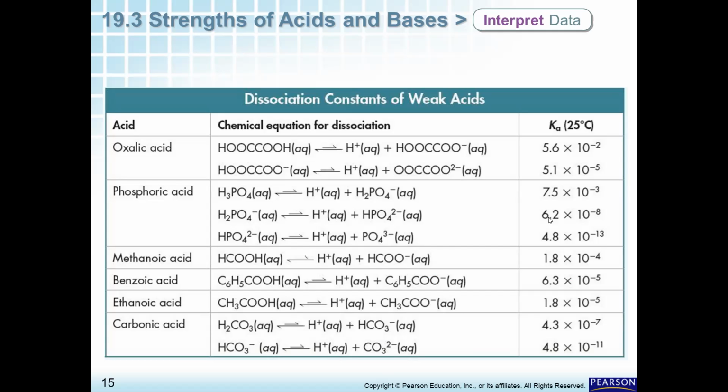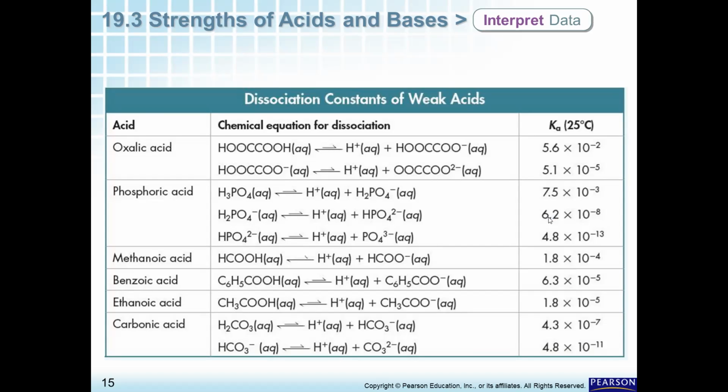In the first reaction, we lose one and we make a negative ion. That has a Ka value, all right? And the second one has another Ka value. Now look at the Ka1 and Ka2. Ka1 is times 10 to the minus 2, while Ka2 is 10 to the minus 5, which is much smaller. That means that removing another hydrogen from something that already has a negative charge will be difficult. That's why the Ka2 or Ka3 usually are smaller than the Ka1.